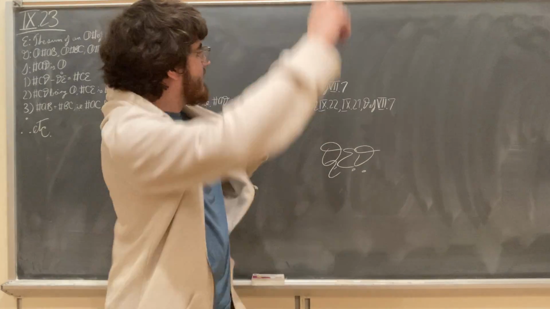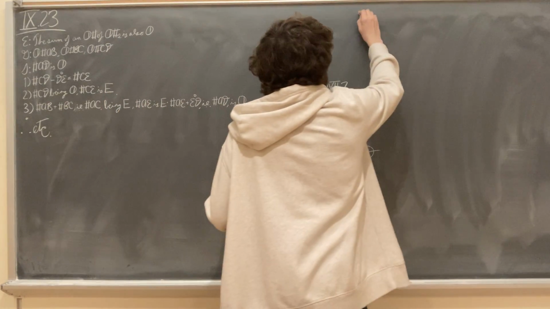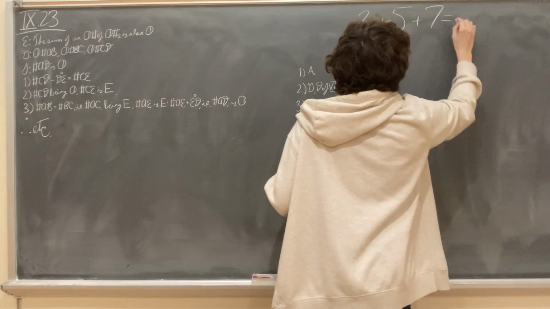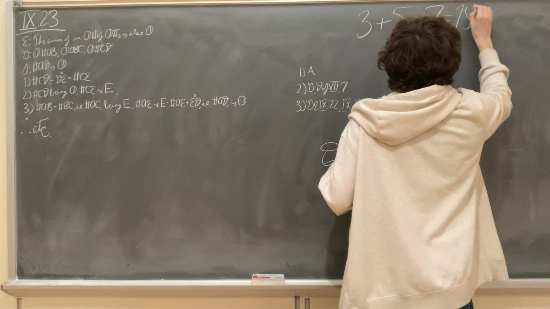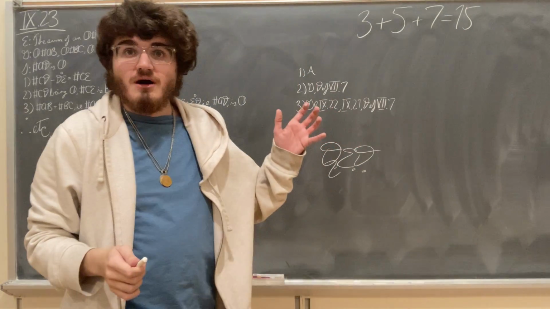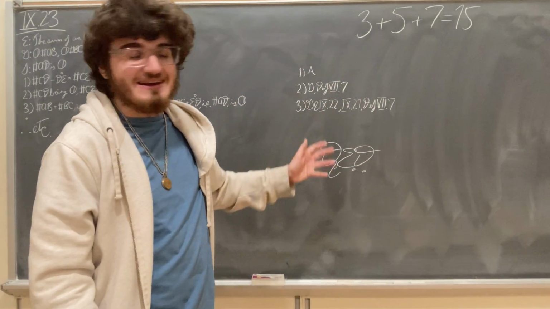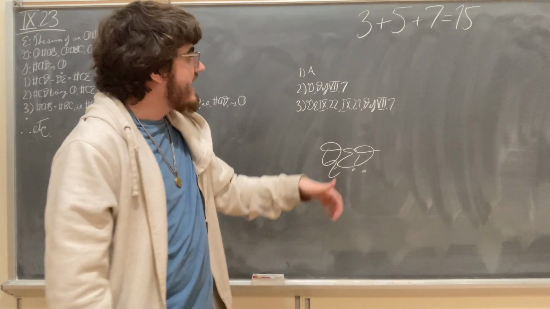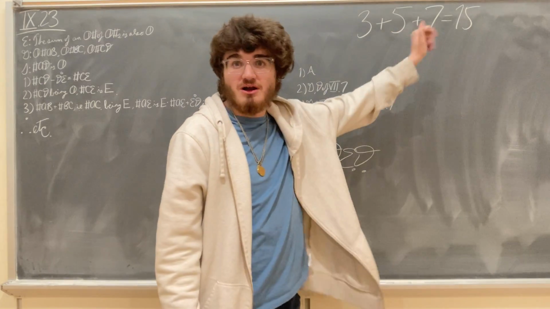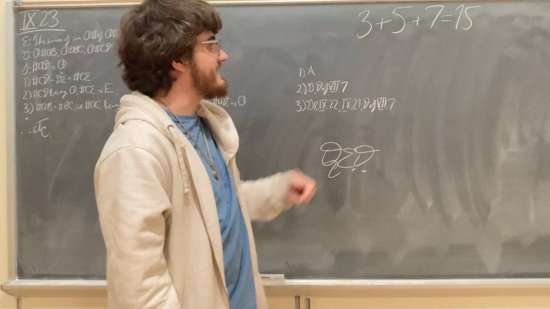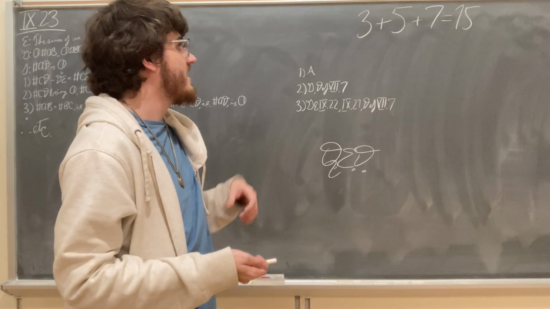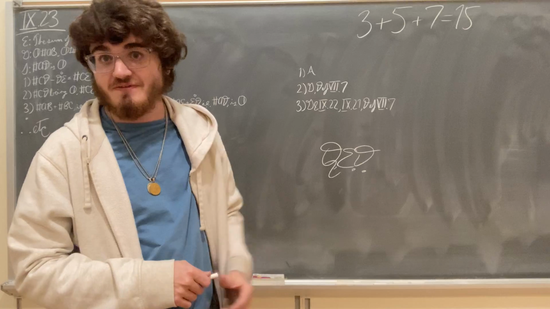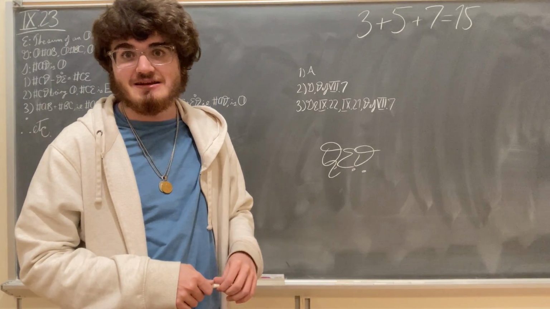An example of what this proposition would look like is if we have the three odd numbers 3, 5, and 7. Their sum is the number 15. Now, I hope you can agree that our three numbers, 3, 5, and 7, are all odd numbers. And furthermore, we have an odd number of odd numbers. We have three odd numbers, and 3, again, is an odd number. So what this proposition is going to tell us is that their sum, which in this case is the number 15, is an odd number.